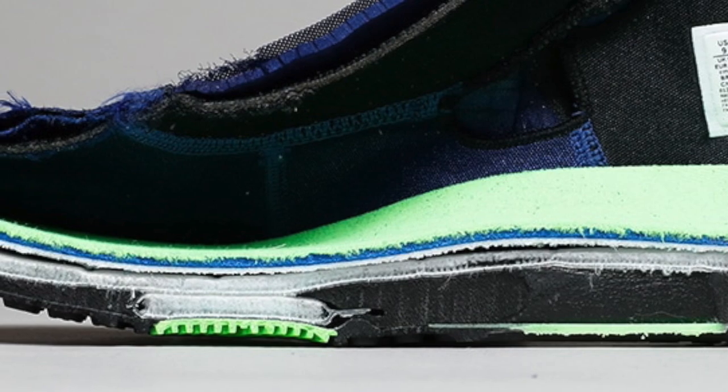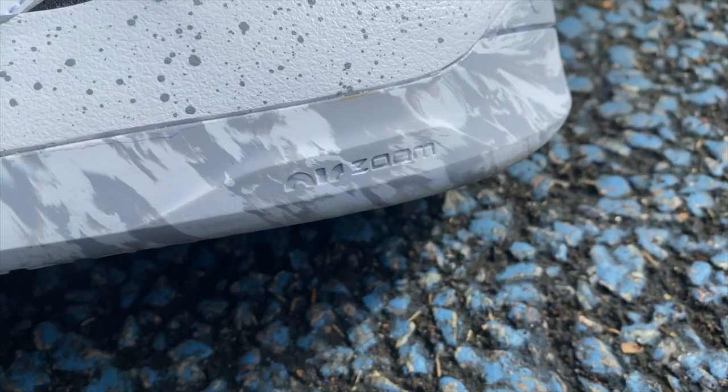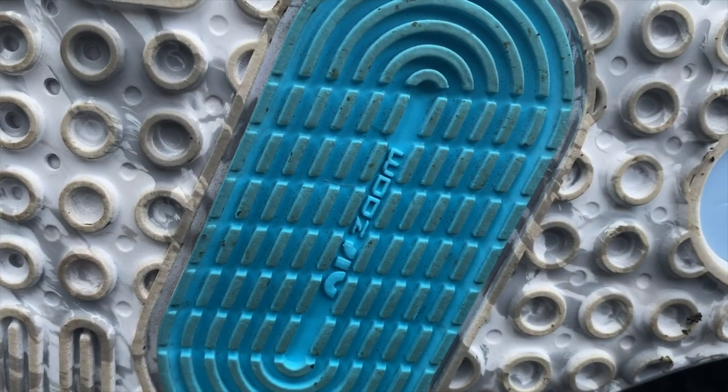Bro, where do I even begin? I say begin with the cushioning, because I know you want to. The cushioning is insane. It is the greatest cushion setup that I think I've ever played in. Double stack Zoom. It's a full length Zoom unit stitched to the upper, and then another forefoot Zoom unit underneath that full length Zoom unit. Such good placement. And the Phylon's fantastically soft. It's the best rendition of Zoom thus far. Honestly, it's insane.